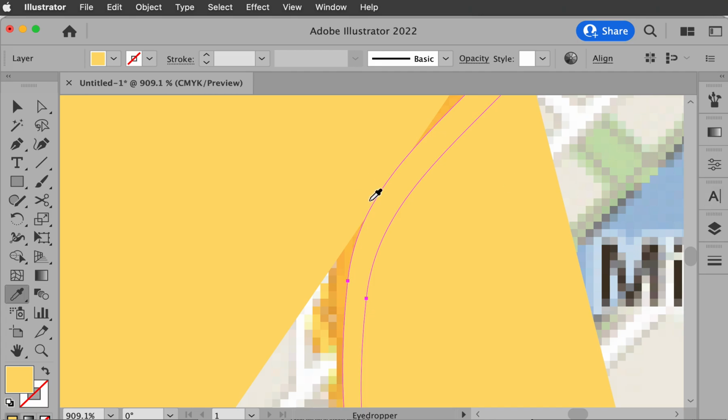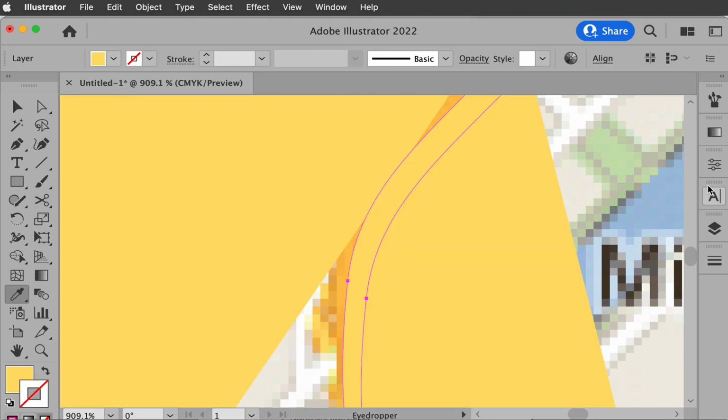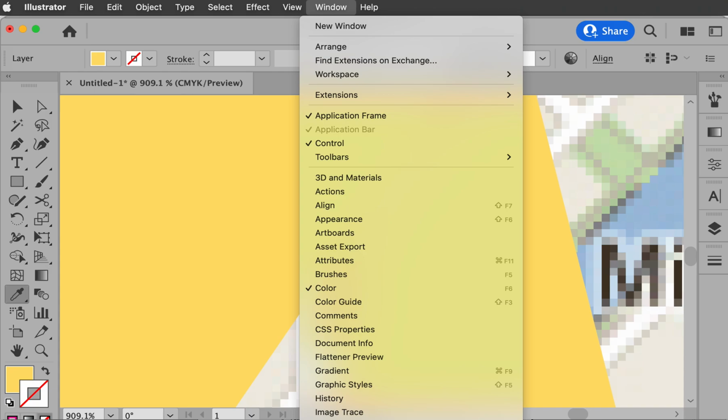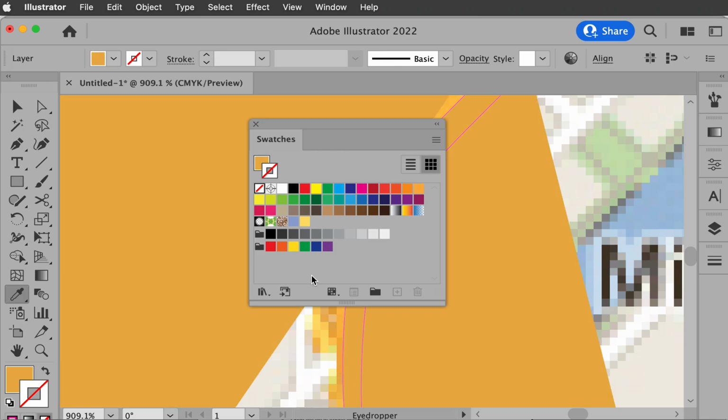Now, let me see if I bring that to the front, maybe I can eyedropper. No. Okay, so I do know I need to get, oh, I put away my swatches. Let me go get my swatches. I need to capture that orange. And I also need to capture that darker orange.